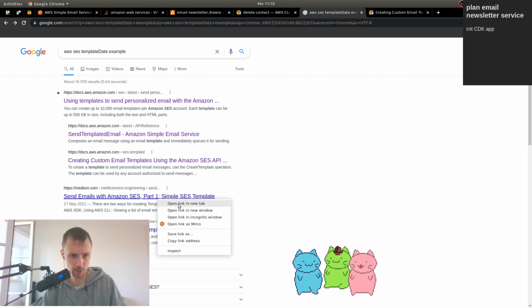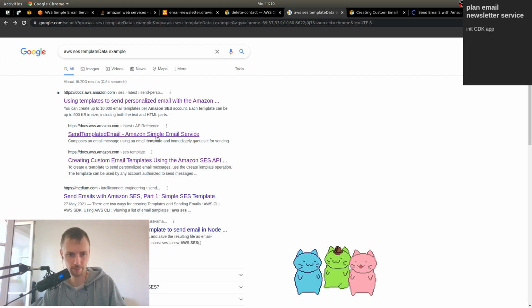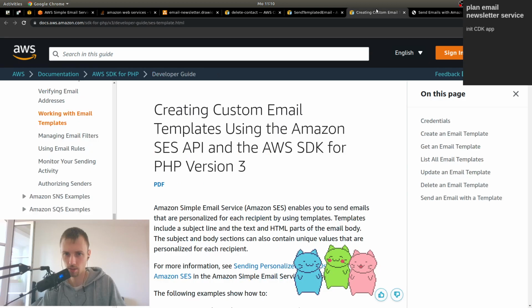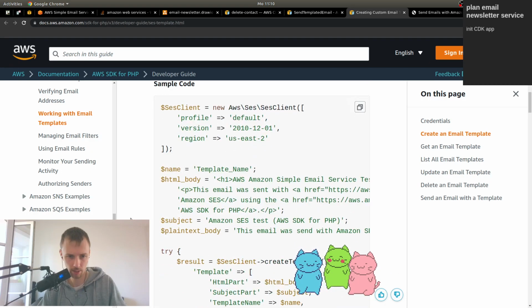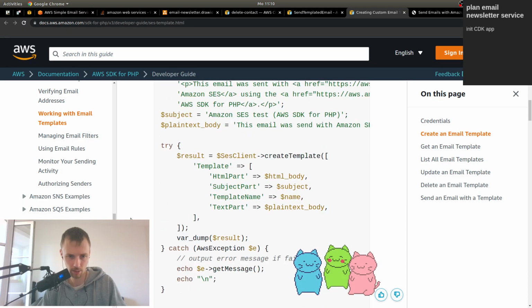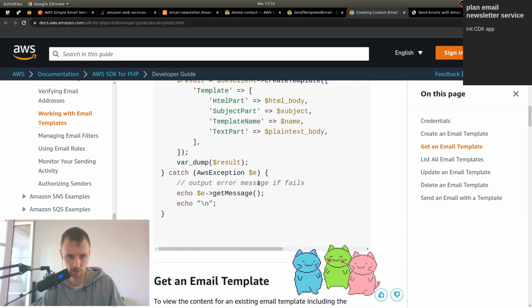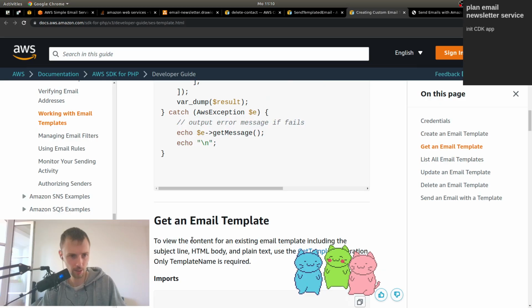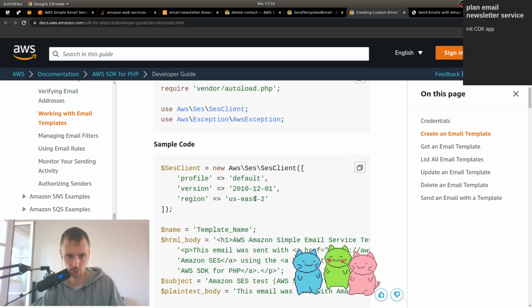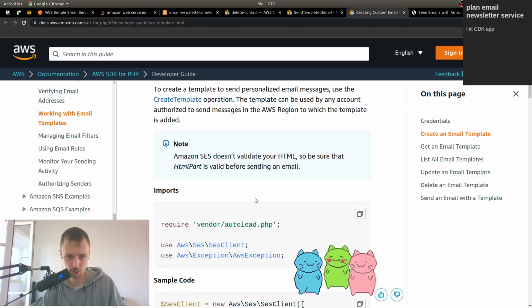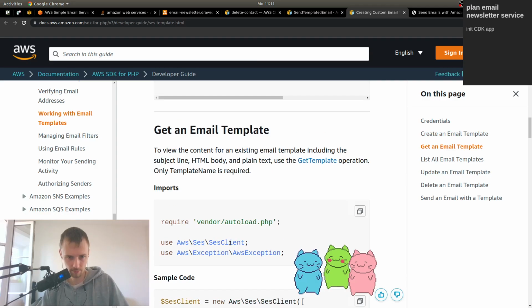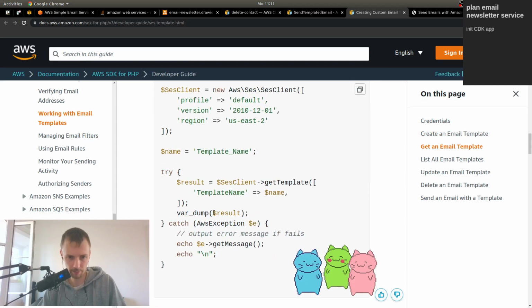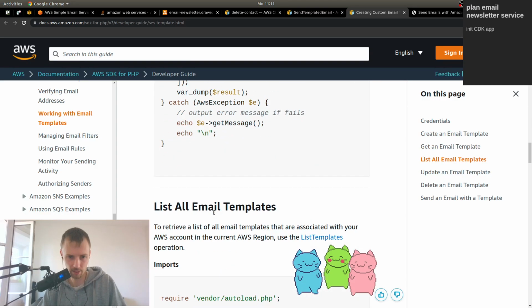AWS SES template data example. Let's look at this one, that one, and that one. Create custom emails, create an email. So here they create the template. What language is this, by the way? Is this Ruby or Go? PHP. Okay. Get an email template.